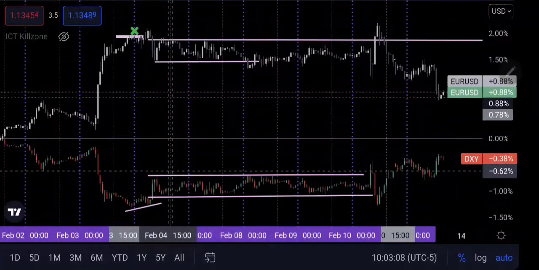Now, as you see below here, we have the dollar index. The dollar index is what we use to confirm all our pairs. The only pairs we trade are Euro AUD, Euro USD, and gold. In this case, we're looking at Euro USD right now. On the bottom, this is the dollar index. On top is Euro USD. We all know if the dollar index is going up, then Euro USD is going down. Vice versa, if the dollar index is going down, then Euro USD is going up.